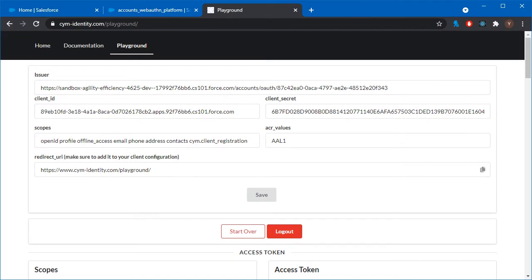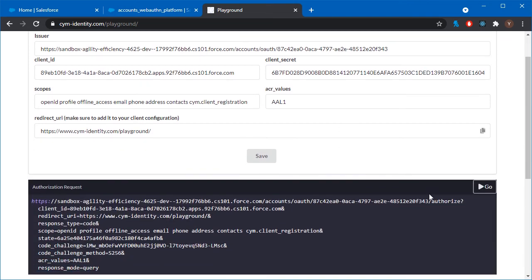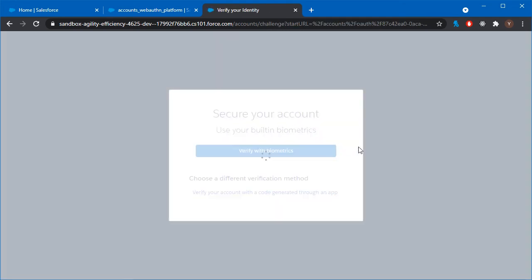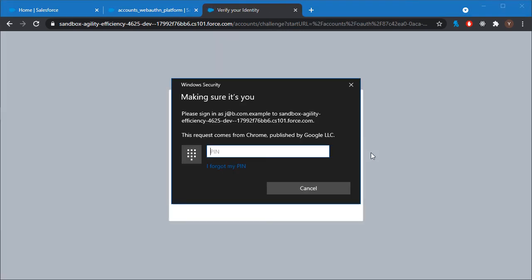Now let's go back to the Windows machine. As you might have guessed, 30 seconds have already passed. I will try to make a new request. Here I go back, and I'm not prompted for my first factor because the password is valid for the duration of a Salesforce session, which makes me go directly to verify your identity, similar to the mobile phone.